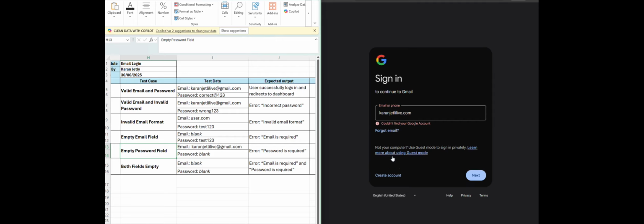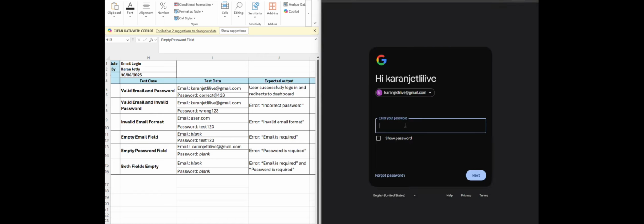Now let us sign in again. I enter the email here, I click next, and when they ask me for the password, I keep it blank, and again I click next. Then what happens is it says enter your password, which means password is required.